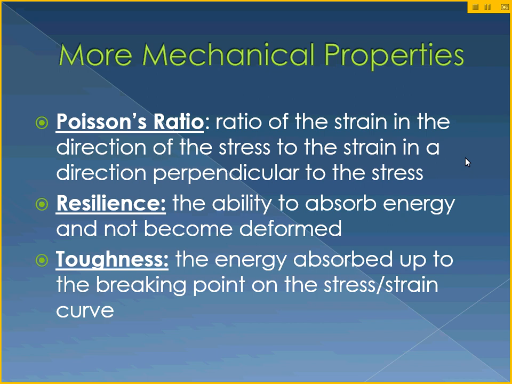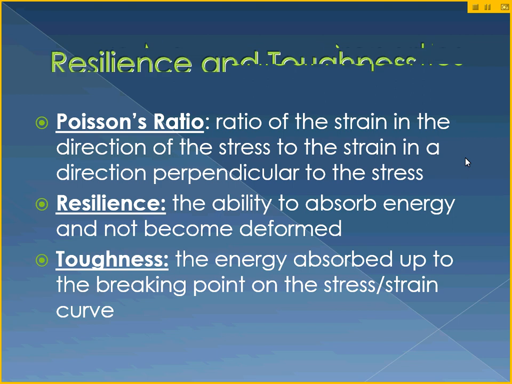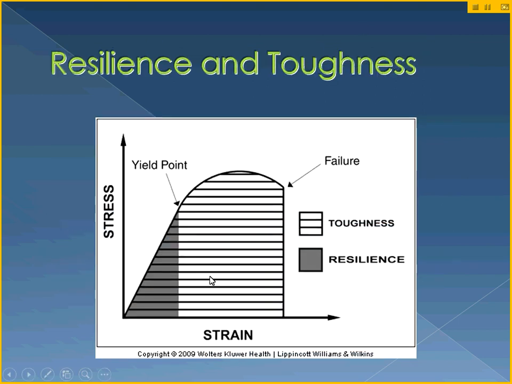Resilience is that measurement all the way underneath the stress and strain curve up to that yield point. Toughness is pretty self-explanatory. The energy absorbed to the breaking point on that stress-strain curve. So we know how tough something is. On the stress-strain curve, everything up to this yield point on this side is considered how resilient a material is. Everything from the yield point to the failure is considered how tough it is.